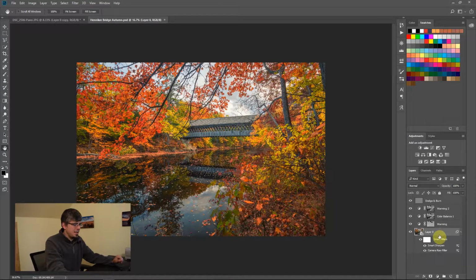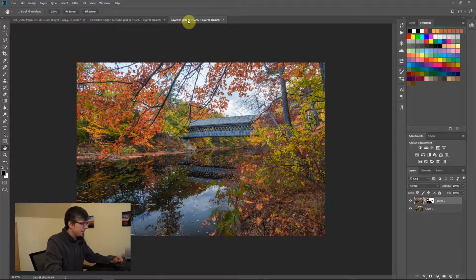Now what I did at the very beginning, like I said, this is the very first step that I did. I masked out those areas and corrected that. And so I took that masked area, or those two layers that I masked together, and I turned them into this original smart object. And so I can open those layers again by simply double-clicking on this smart object. Now we'll open them up here in this separate window.